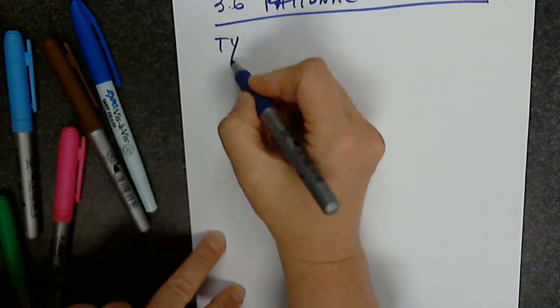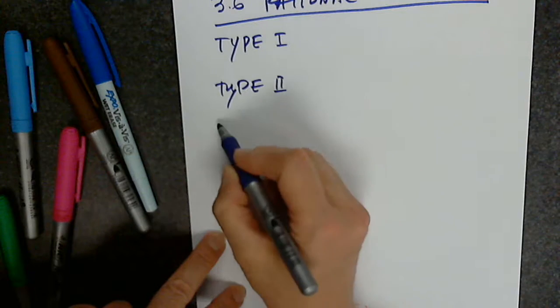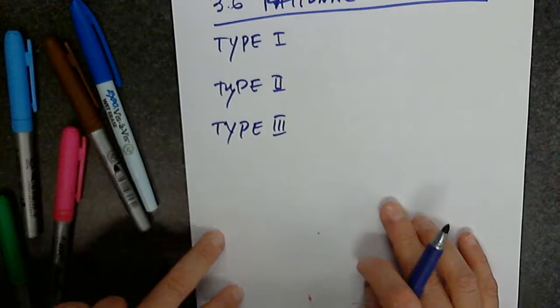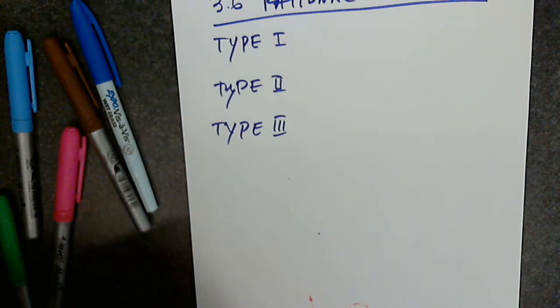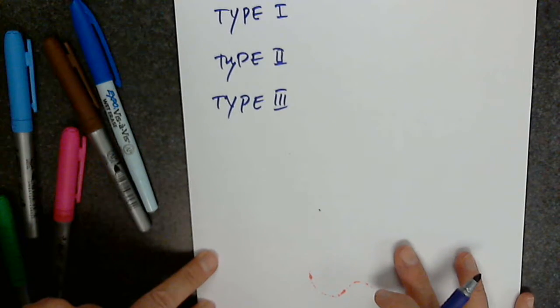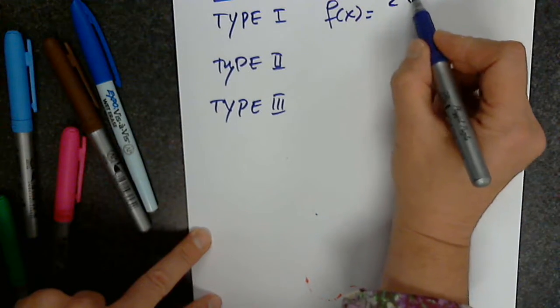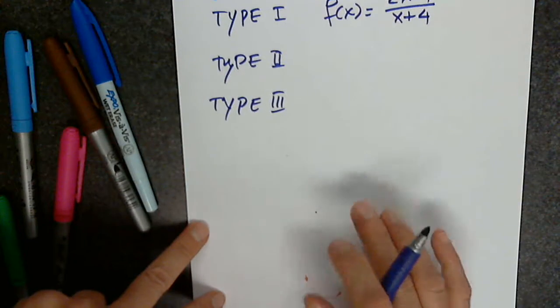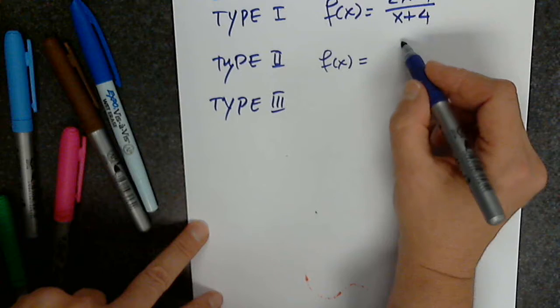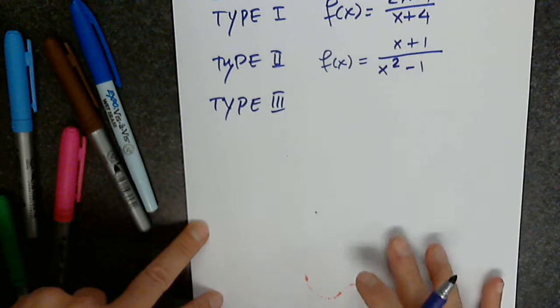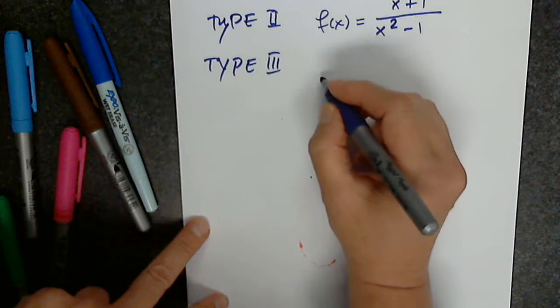But rational functions, and we are going to look only at three types. Anything besides those three types cannot be done with algebra. We cannot even discuss them. So if you see something like that in your book, it's way beyond the scope of the course. It shouldn't even be there. So we're going to look at three different types of rational functions. I'm going to call the first one type 1, the second one type 2, and the third one type 3. They're not named at all in your book, but I need to show you the difference between these three types so you can easily identify them. Type 1. I'm giving an example, and then you'll tell me what the difference among those three is. This is an example of type 1. Here's an example of type 2. And here is an example of type 3.